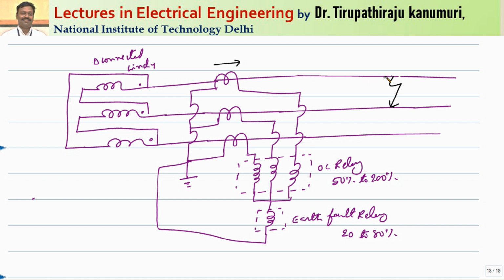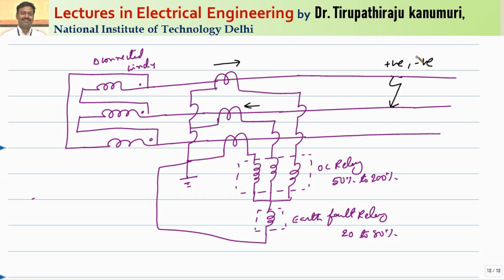The current that is coming to this phase will return back through this, because whenever the fault happens anywhere, that fault current can be resolved into 2 components. One is the positive sequence component, negative sequence component and zero sequence component. Because the positive and negative sequence components, the currents are displaced by 120 degrees, if you take the instantaneous value of the current of all the three phases, the instantaneous current will always be equal to 0 because they are displaced by 120 degrees.